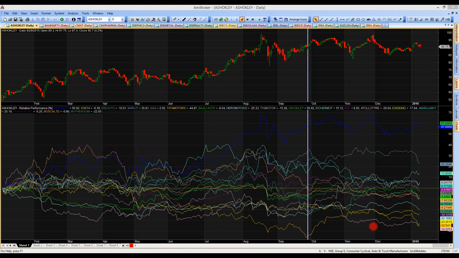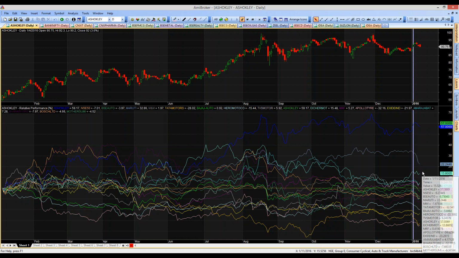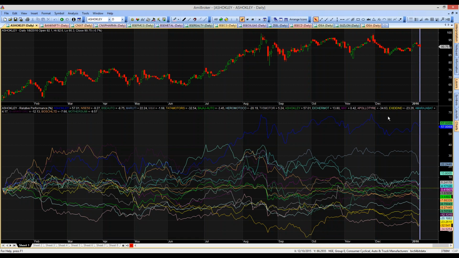And what is the worst now is not Tata Motors, but this other one, which is Apollo Tyres. Apollo Tyres has actually come down quite a lot. If you're sticking with the idea of relative performance, then that's fine, which means Apollo Tyres is actually now performing worse than Tata Motors was, and Tata Motors seems to have recovered, which, as we all know, the stock has recovered in the last 3-4 months.